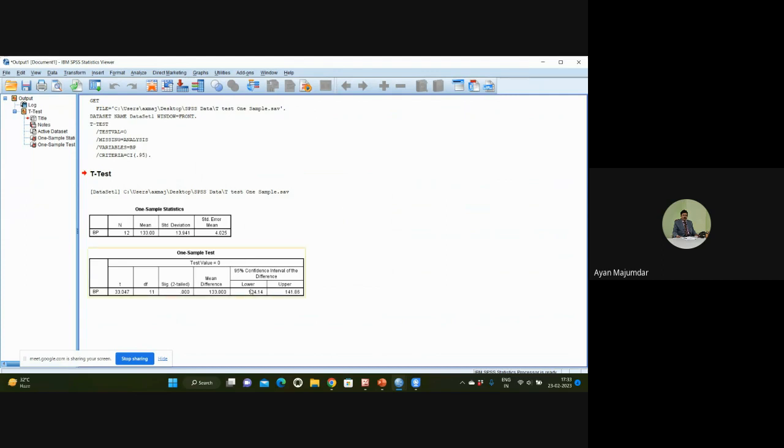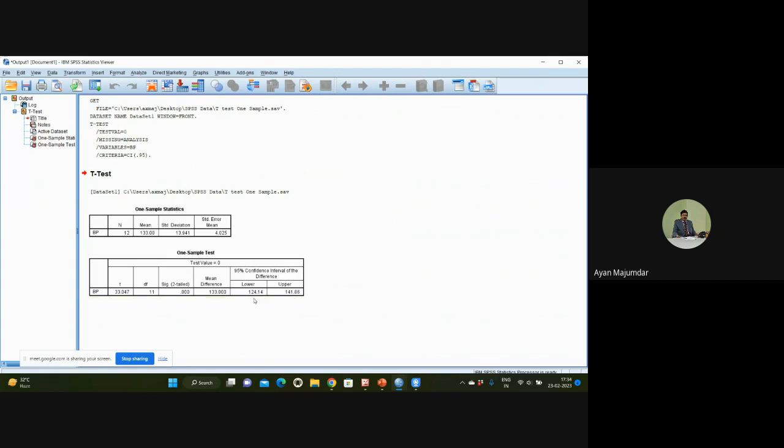In this one sample test, come to the 95% confidence interval of the difference. This is the lower bound and this is the upper bound. So we can say from here that we are 95% confident that the blood pressure of the adult male of this area will be somewhere between 124.14 and 141.86.